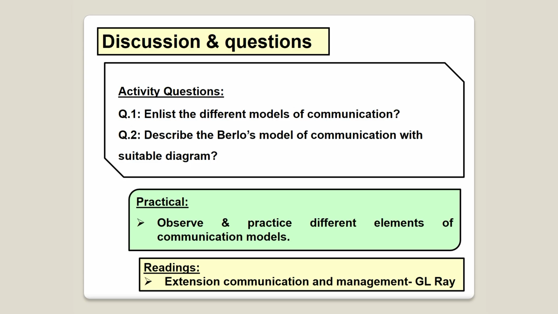The suggested reading is Extension Communication and Management, a book by GL Ray, and many other sources are there. Nowadays, through social media, you can also take help of Google and Wikipedia, and retrieve this type of information, and you can enhance your information and understanding about different models of communication.